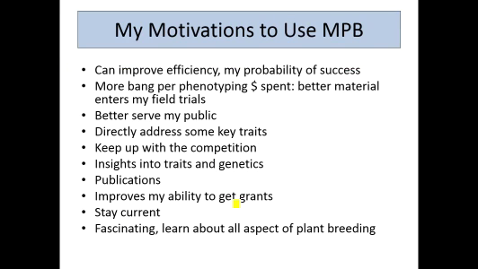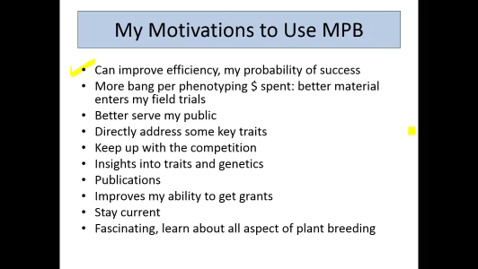So why do I want to use molecular plant breeding? Well, first of all, as we've shown, it can really improve the efficiency and my probability of success. I think I will get more bang for my phenotyping dollar spent. Better material enters my field trials, and there's a better chance of finding a new variety for the plots that I run. I'm a public plant breeder, and this allows me to better serve my public, my clientele. It directly addresses some of the key traits and helps me keep up with the competition. If all my competition releasing varieties is doing genomic selection, then I need to do it to keep up with them, or I need to change the focus of my program.